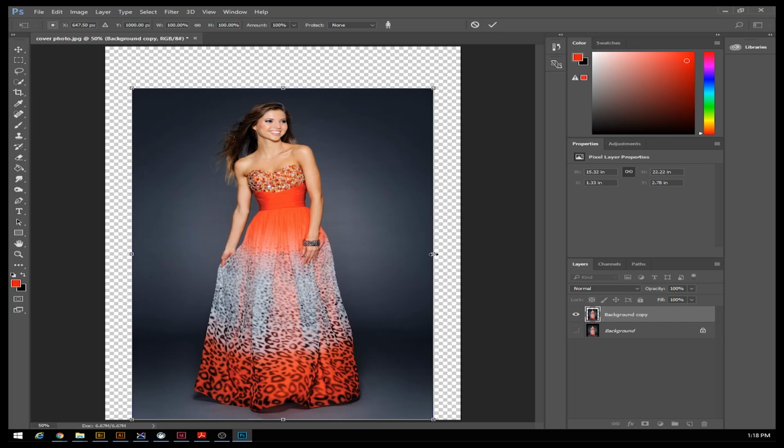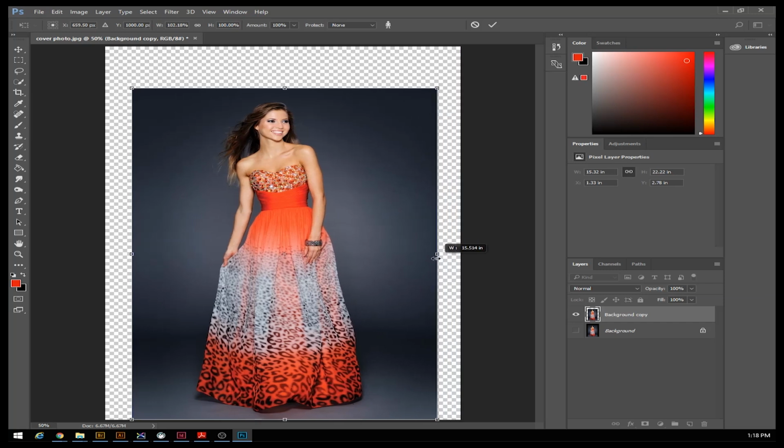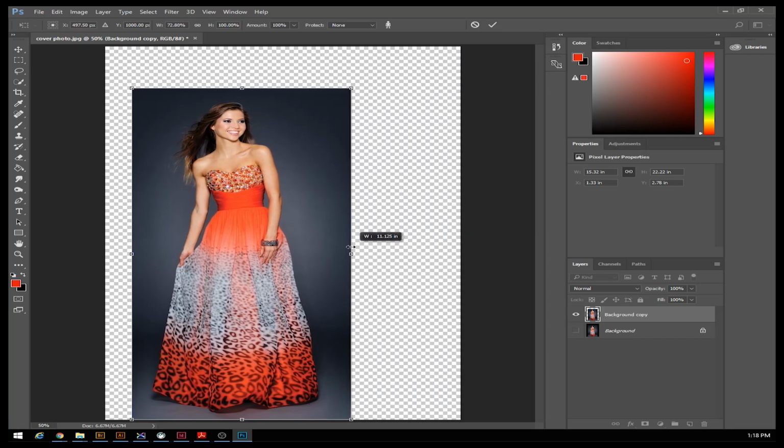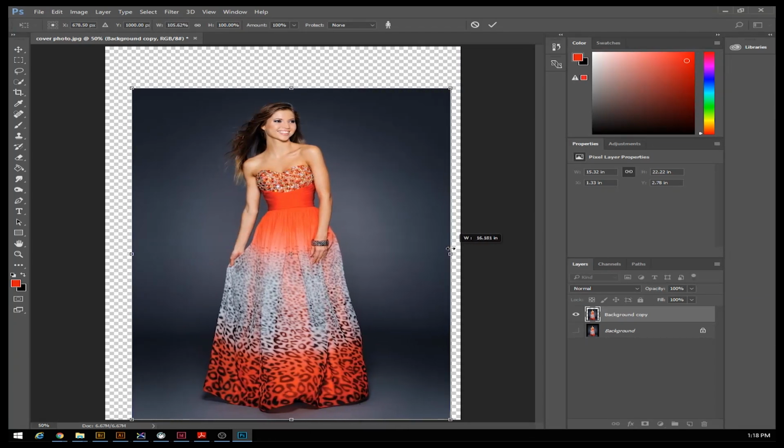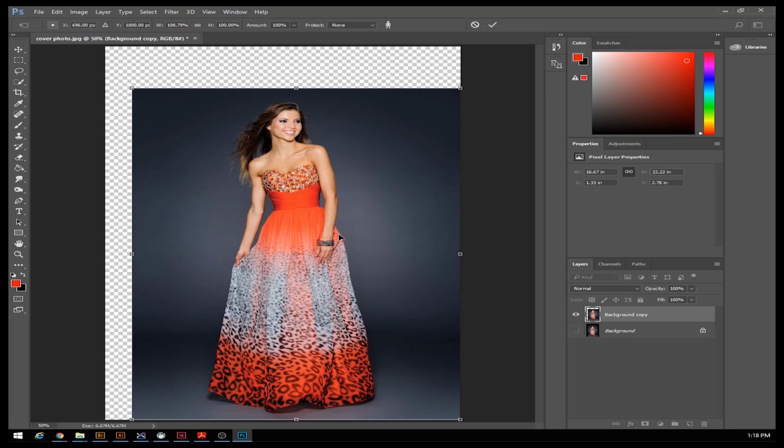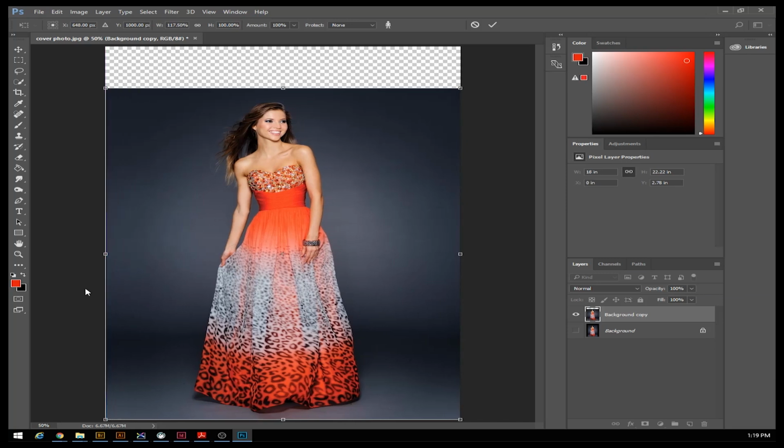And when I drag this right-hand side out, if you notice, it doesn't affect the girl at all. It just adds more to the background. It actually looks at the image and says, oh, he just wants to make the background a little bit bigger. So by doing that, I've now created more space on the left and the right.